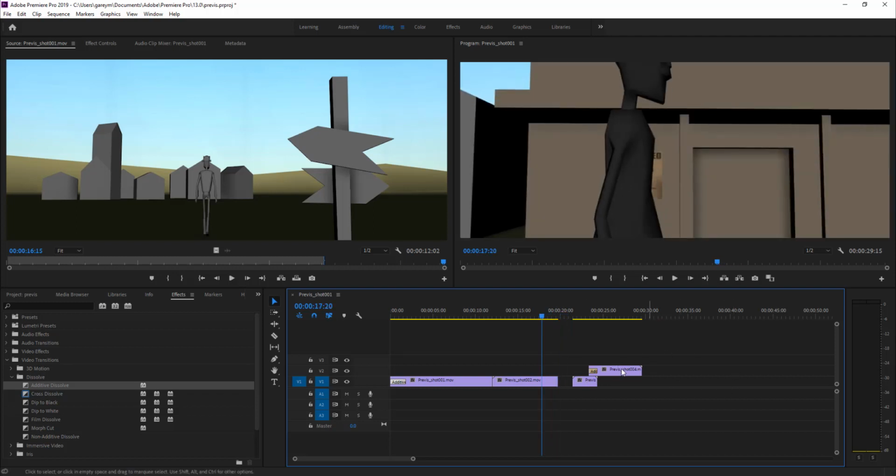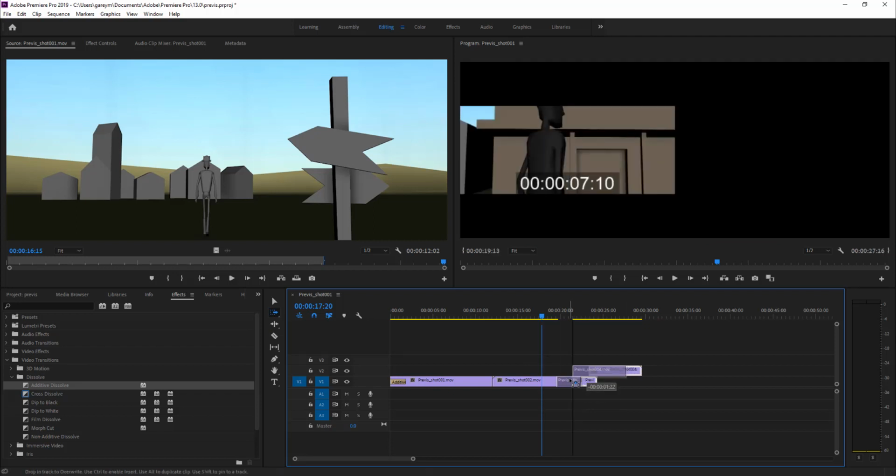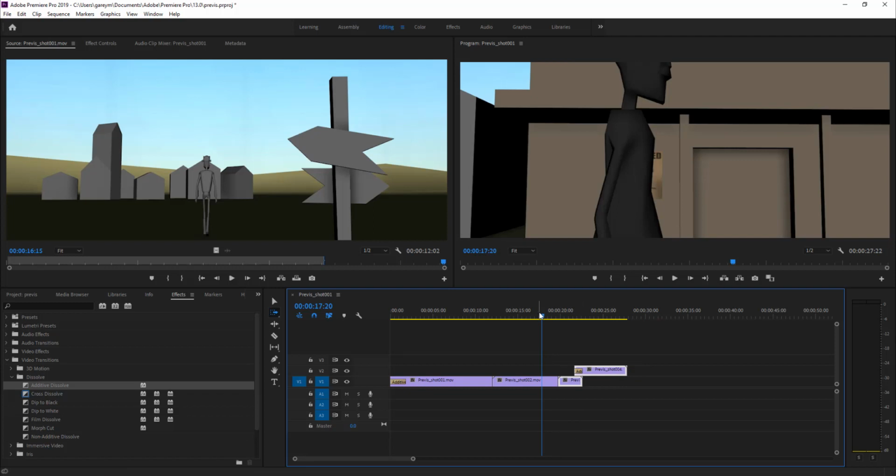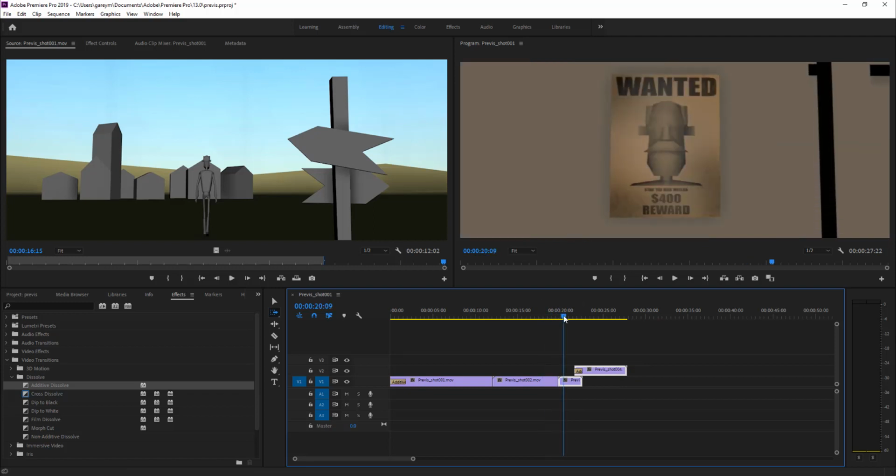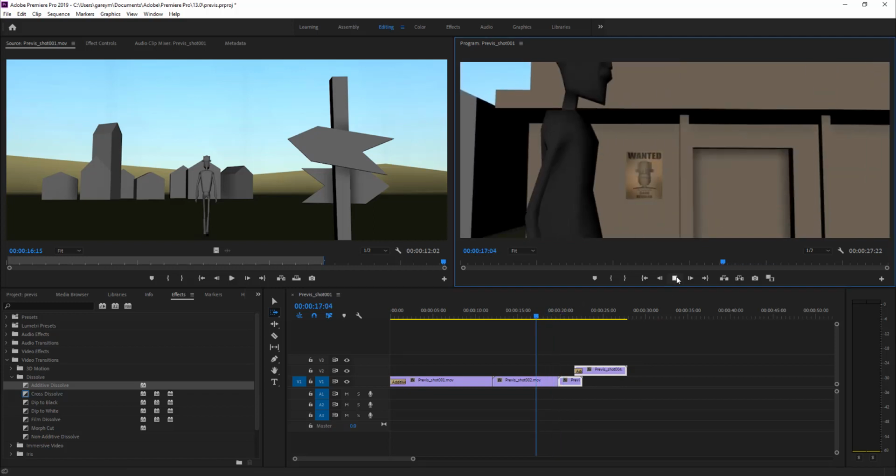If I had loads of clips here, this would be easy enough to move, but I want these to stay together. So this icon here, I can't remember the hotkey. It's A. There you go. I think that one's V. The main selection tool is V, and A is the track select. If you just click on one, it highlights all the others, so you don't have to rejig everything. And I can just snap this together there. I think that's better. Let's just watch this in real time.